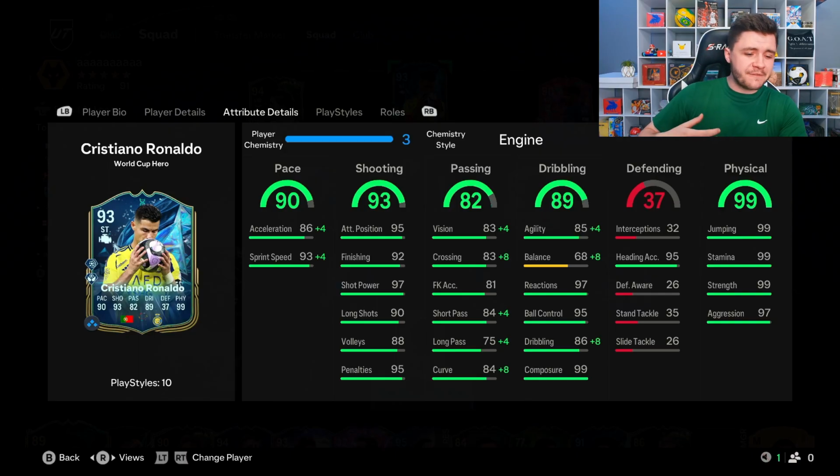Now, for me personally, boys, I feel like the flashback SBC is obviously the better card. And the main reason behind that is the fact that the flashback version does have two really effective playstyle pluses. As you guys know, he does have the rapid and the finesse shot playstyle pluses. This one does have the power shot and aerial, which is decent.